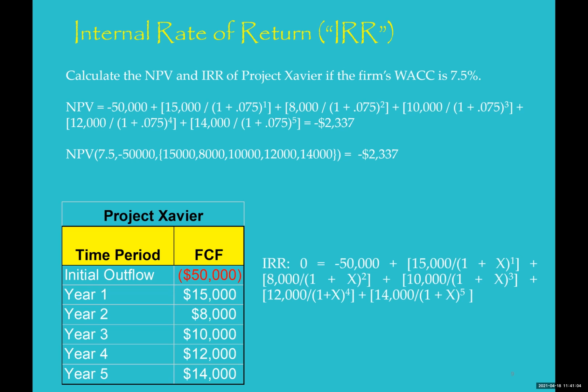But now let's look at the IRR. Again, here's the manual equation for IRR. I do not suggest that you use this, but you would manually try to solve for X. It's actually quite cumbersome, but it can be done. The faster way, though, is to use a financial spreadsheet like Excel or use a financial calculator like the TI 83 and 84, which I've shown here on the screen. When you do that and you input the expected free cash flows as well as the initial negative 50,000 cash outflow, you get an IRR of 5.73% for Project Xavier.